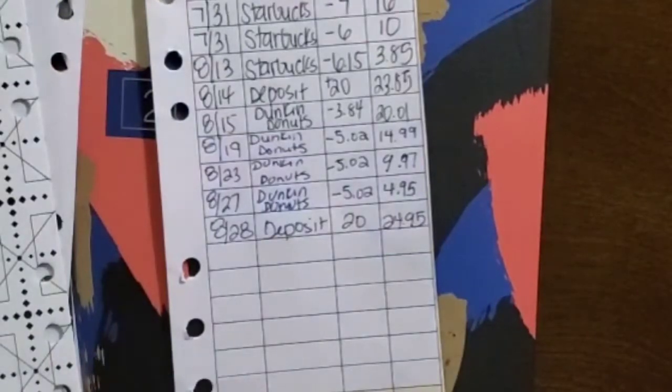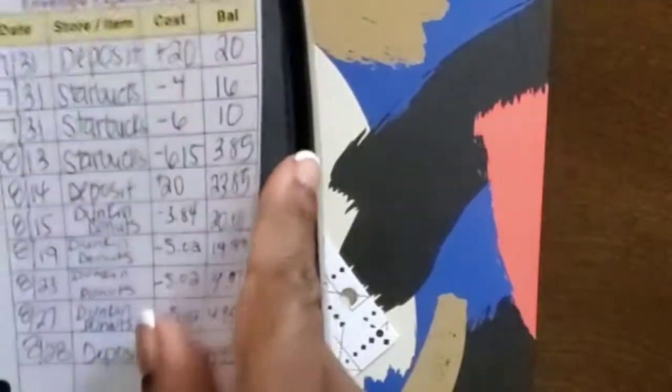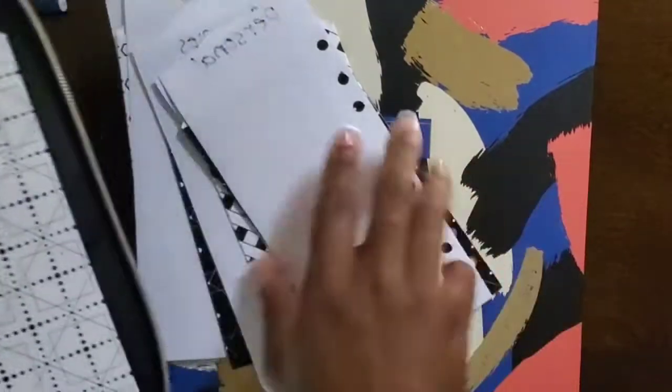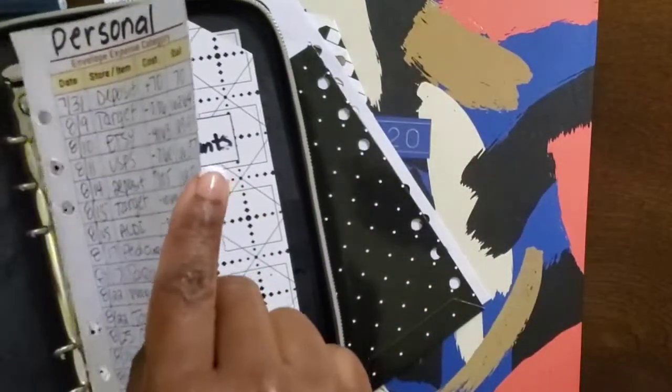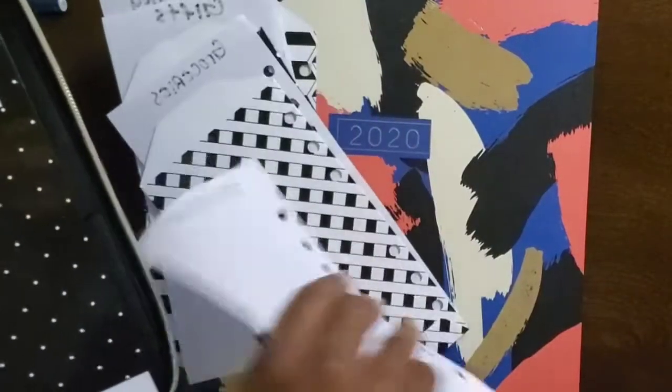So there we have it. Very quick and simple. We'll just go ahead and put everything back in. And we start spinning. So we definitely want to go ahead and do that.